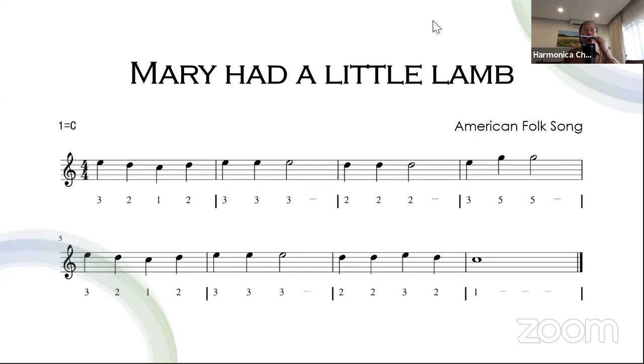Okay, I play the song once. You can see I am nodding my head, you know. It represents blow and draw. Do like that, blow like that, draw. Okay, attack properly.